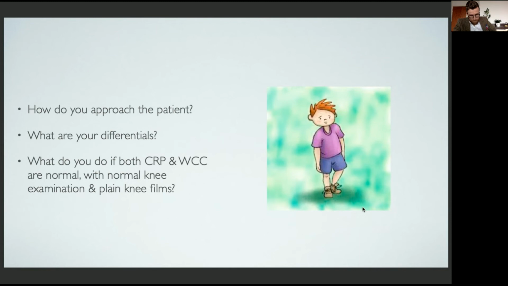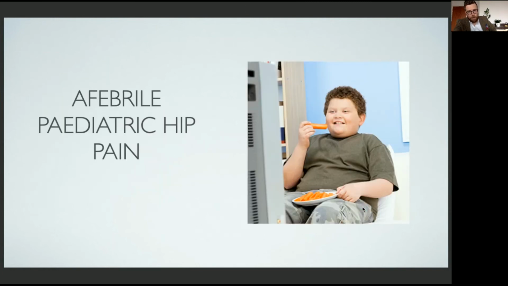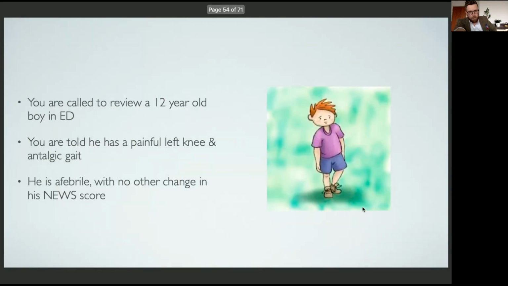Somebody said, can it also be growing pains? Yep. It could be anything. And particularly, one thing that's really important when you start, I'm not sure how senior you are in the group, guys, because I can't see the chat, but when you start clerking in people and looking after people independently, the trick is not to make assumptions. Now, I've given you a picture of the typical Perthes SUFE patient. But when you are looking at people, you must not assume that what's come before you is correct.